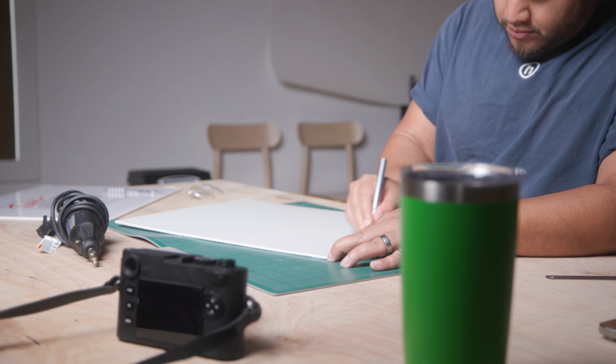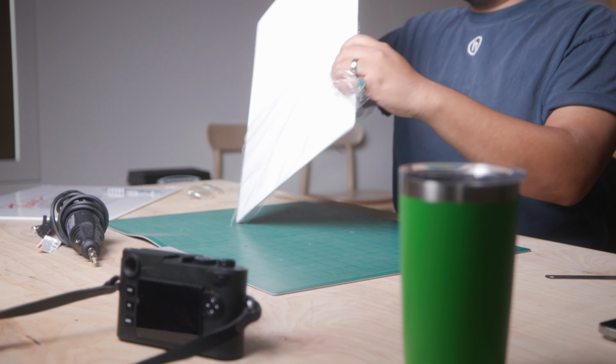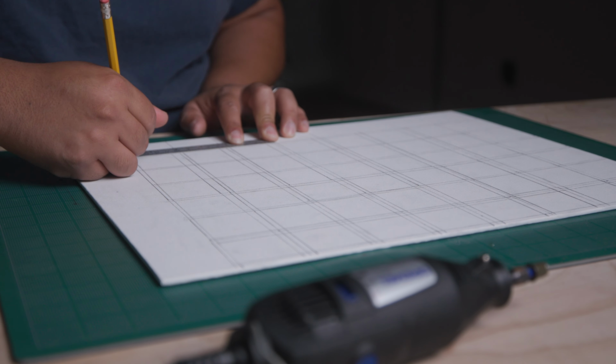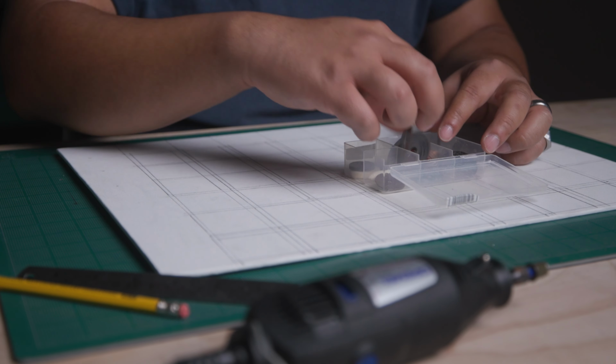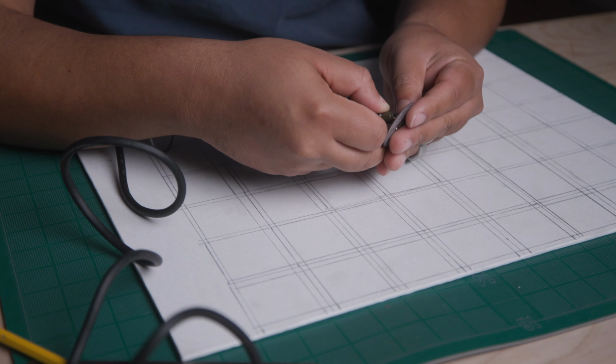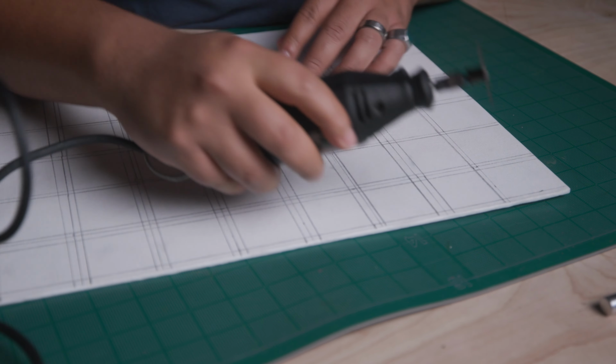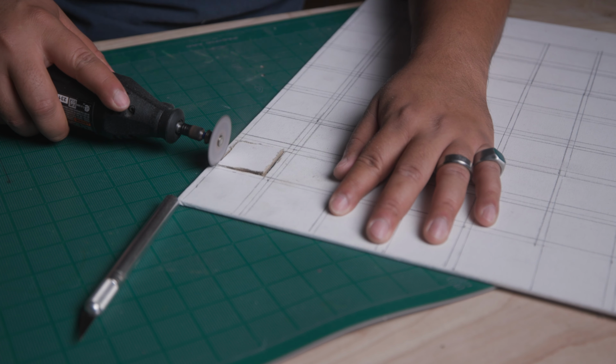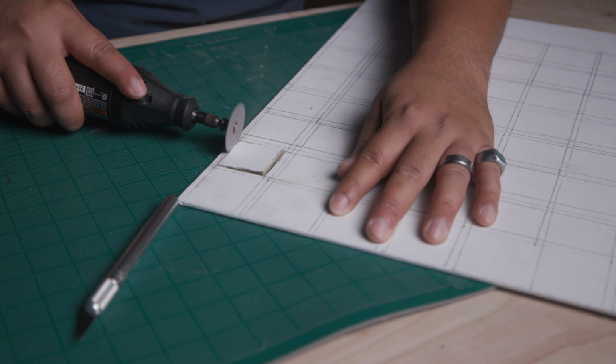When using a camera, it's easy to take for granted the amazing computing power that produces the images we see. And honestly, cameras have come a long way. So when comparing black and white sensors to color sensors, we have to dig deeper than just the image they output. So let's get a little scientific. Now, there are a lot of different sensors out there, but for today's breakdown, let's talk about a Bayer array.